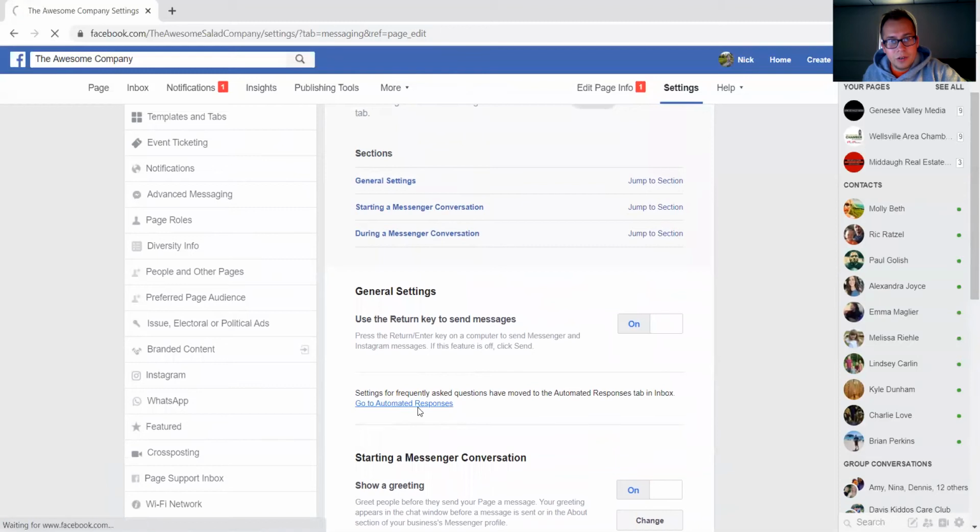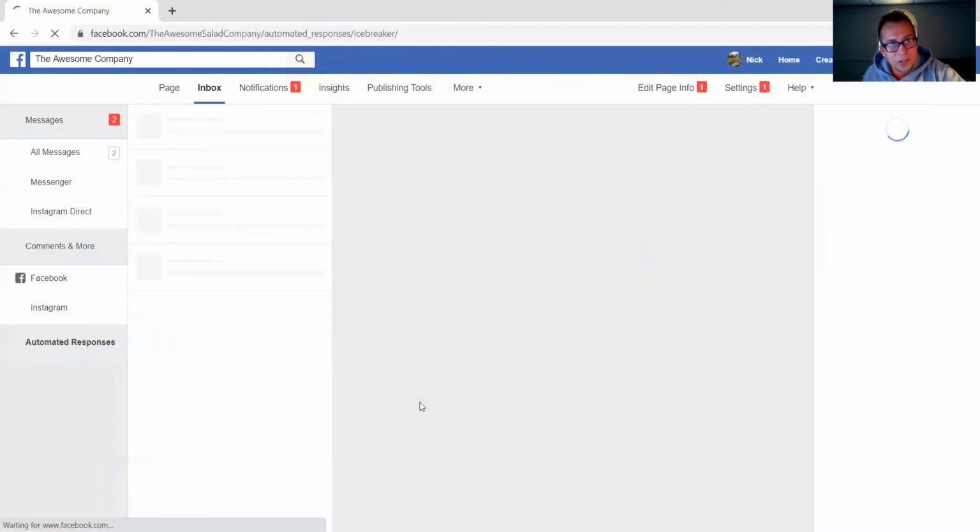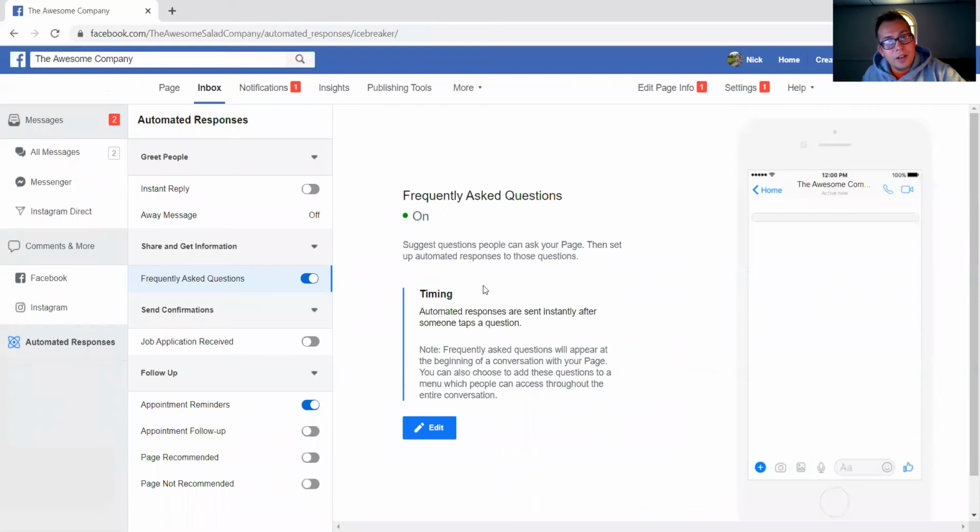And to go to automated responses in the middle section here, you just click on automated responses. So frequently asked questions, instant reply. So Facebook actually will keep track of how long it takes you to respond to a message. And you want that number to be as low as possible because it tells your potential customers or clients how long it takes you to answer a message. So you don't want to have on there usually replies within a week because that just looks unprofessional.